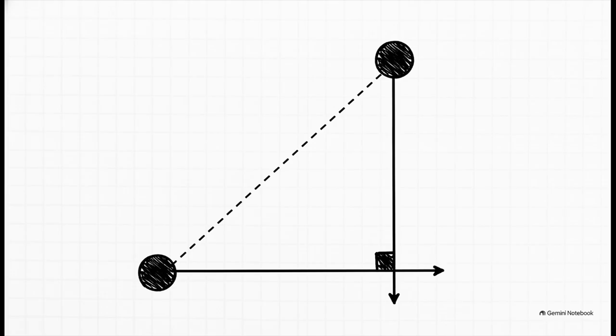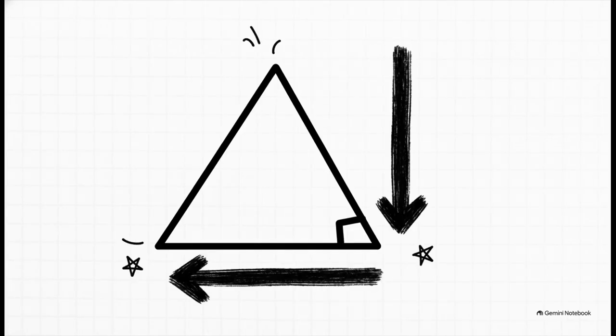Instead, just drop a vertical line straight down from one point and shoot a horizontal line across from the other. By doing that, you instantly build a simple, perfect right triangle right around your 2 points. And finding the lengths of that triangle's sides is incredibly intuitive. To find how long the horizontal bottom edge is, you just subtract your 2 x-coordinates. To find how tall the vertical edge is, subtract your 2 y-coordinates. That is literally it. You have just found the base and the height of your triangle.